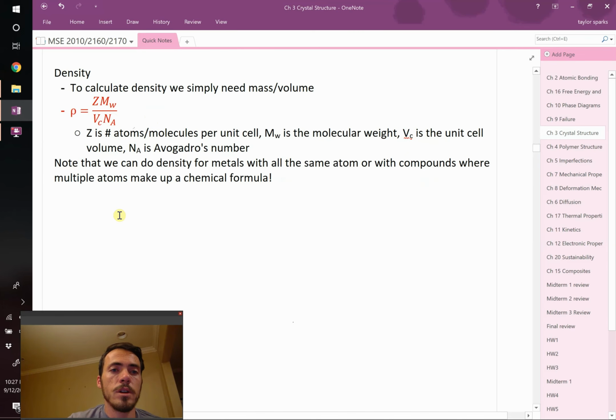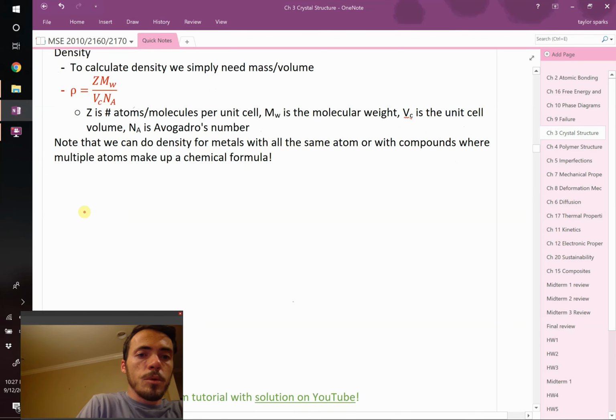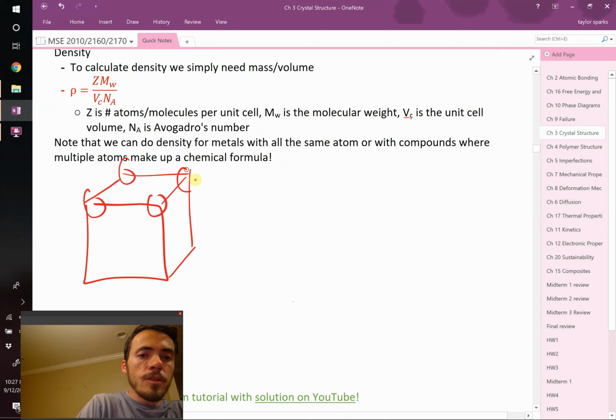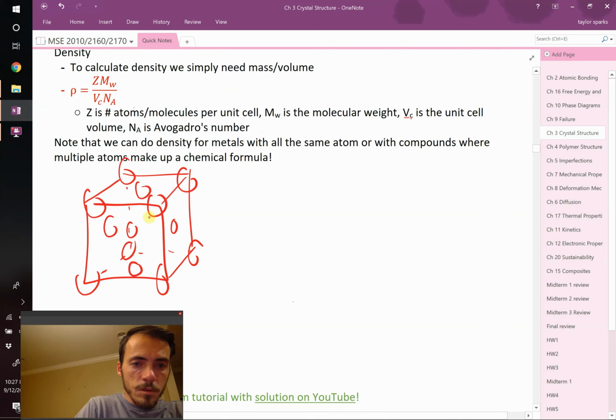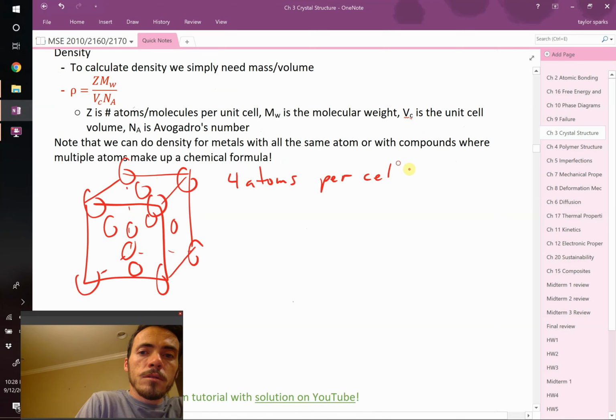So let's go ahead and do this one. Which one did we do earlier? I think it was copper. So for copper, that's a simple one. It's cubic. It was FCC, so those atoms at the corners and along the faces. I think I'm missing one. Oh, the back one, right? So that means that there's 4 atoms per cell. That's equal to Z, right? So then density, oh, we also told you that the lattice parameter A was equal to 3.601 angstroms.